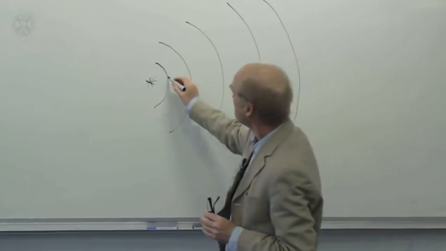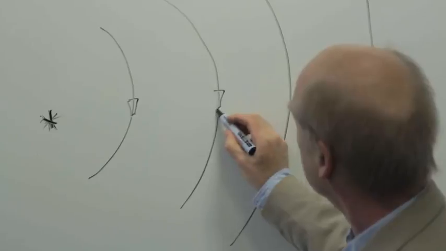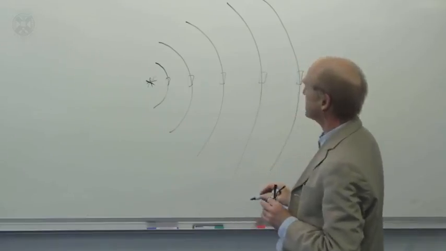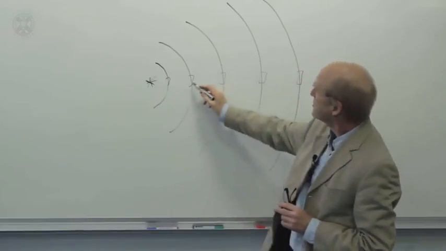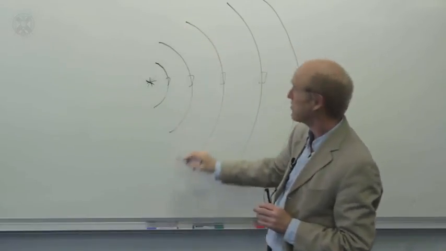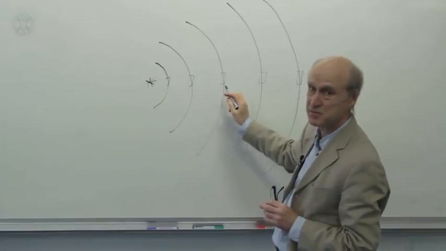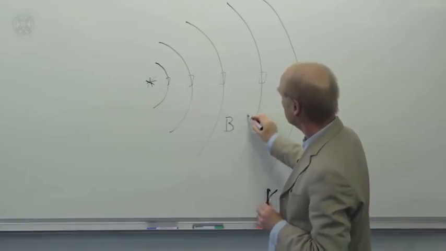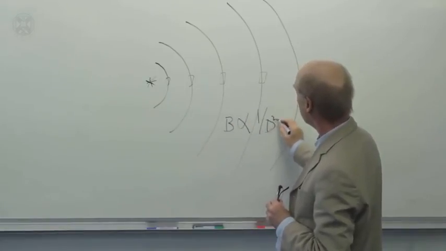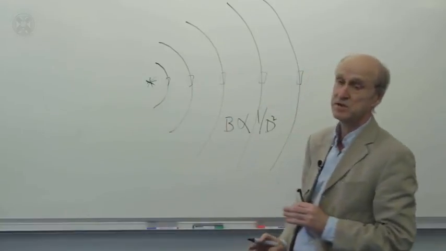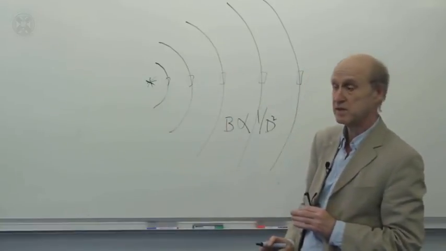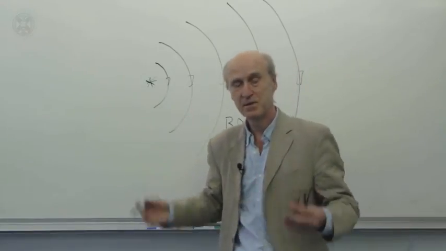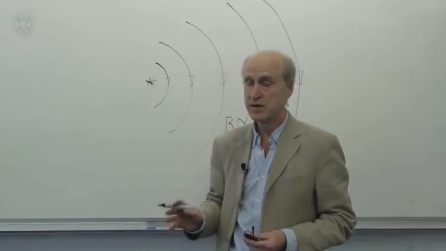So now imagine putting a detector of the same size at lots of different distances. So as you go further away, the fraction of the overall light that this is catching is getting smaller. So the apparent brightness of an object is going to depend as one over the square of the distance, because it depends on the total surface area of that sphere. So if an object is 100 times further away, it's going to be 10,000 times fainter. So that's a problem.